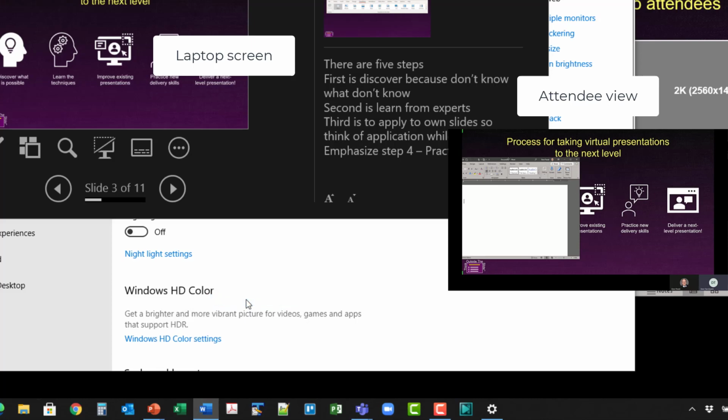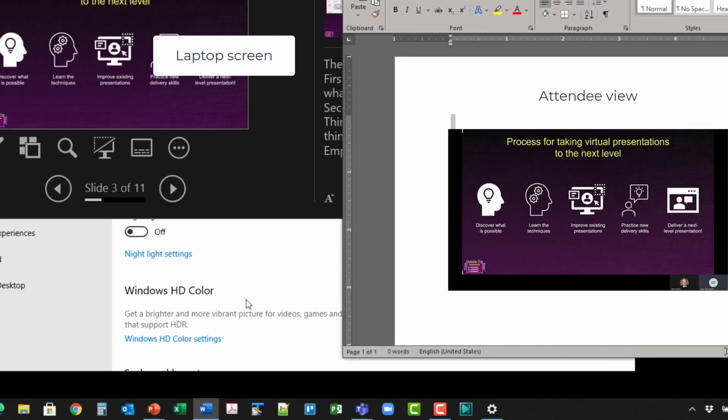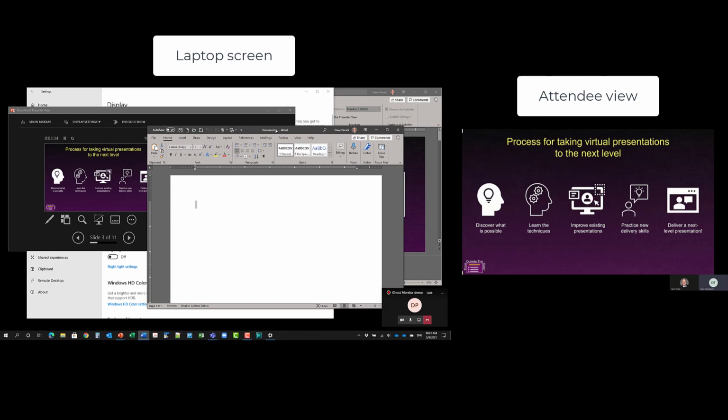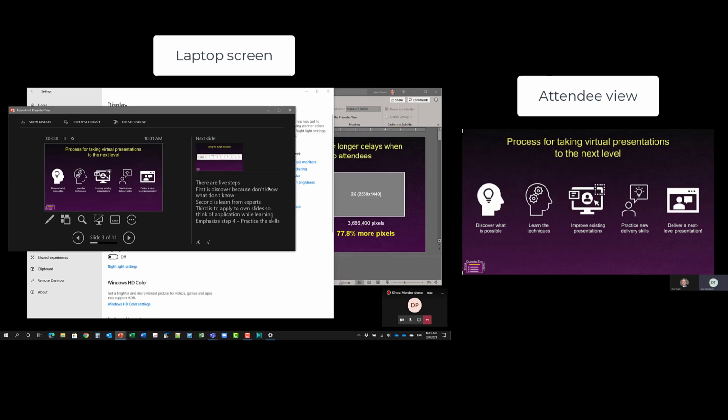Once you use the option of move, you can use the arrow keys on your keyboard to move the window back to where you can see it. Then you click your cursor to release it. So I can close Word because I don't need that anymore. But I just wanted to show you that in case something ends up on that second monitor that you didn't really intend to be on that second monitor.